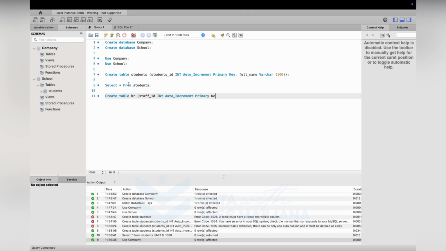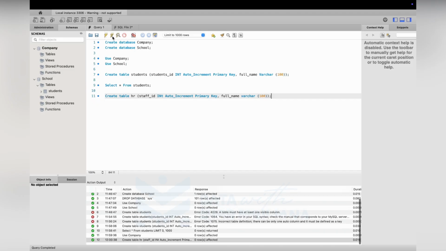The staff ID is what we are going to use to identify people, and we have the full name, full_name, which is a varchar, and the name can be 100 characters. So you can say 50 characters depending on the name structure you want. Then I bring my semicolon, then I create the table.